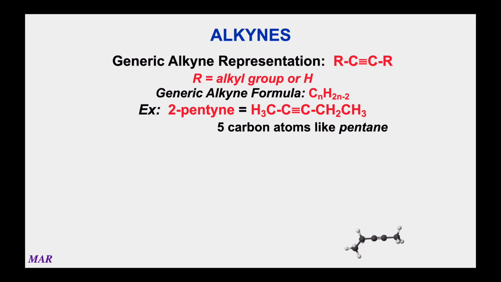It's 2-pentyne because if you count left to right, 1, 2, 3, 4, 5. So in this compound, you want to use the smallest numbers possible. The 2 represents where the triple bond starts, and that's important. So 2-pentyne. If you counted right to left, this would be 1, 2, 3. You could also call this 3-pentyne, but again, smallest number, longest chain, the big thing, 2-pentyne is better, so you wouldn't use that numbering system.